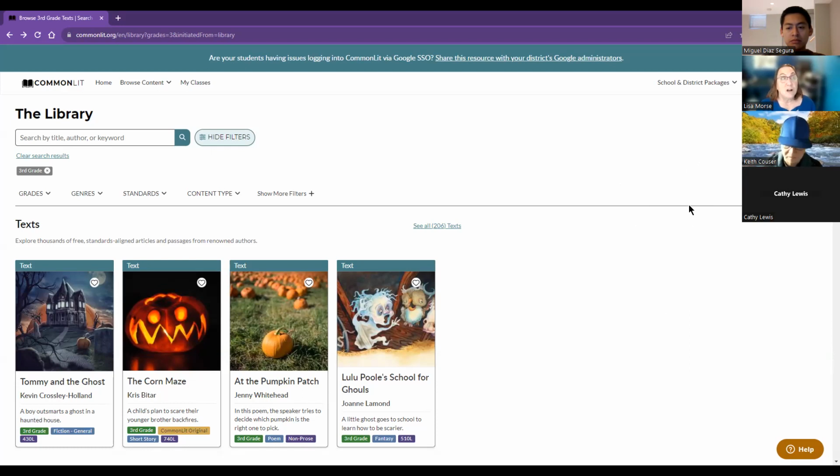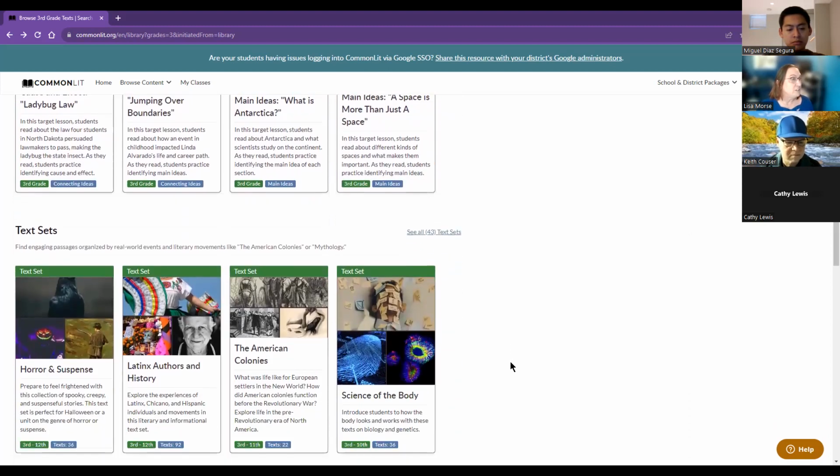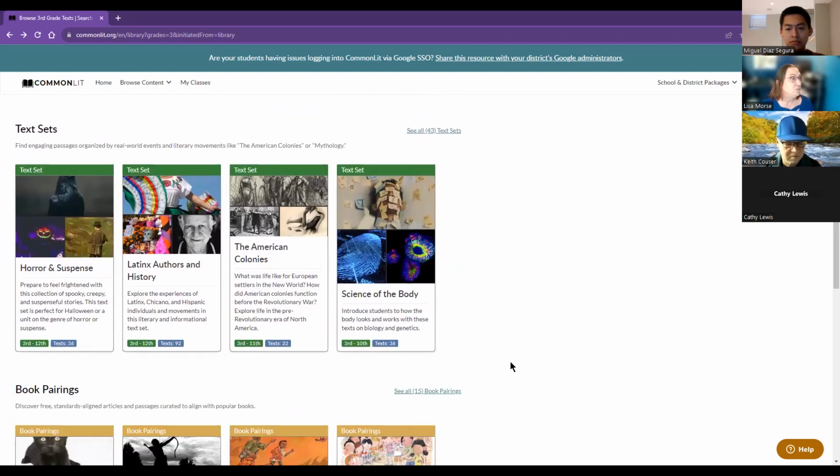I'm in favor of making it accessible to them at this point, right? So if that means using a lower level, there's no problem with that as long as they're interested in it. And as you can see, there's really a wide variety of material here that you can choose. So if they like science, read science.